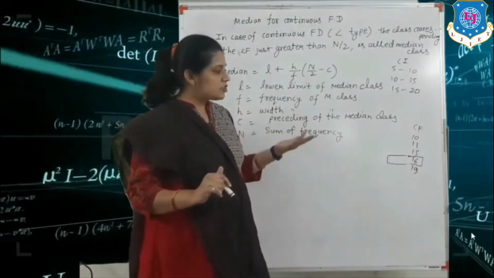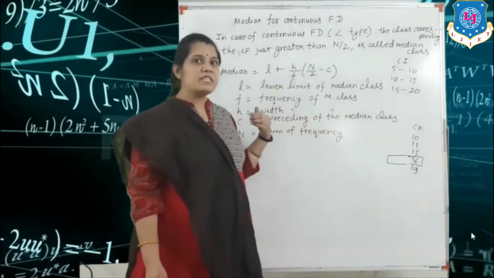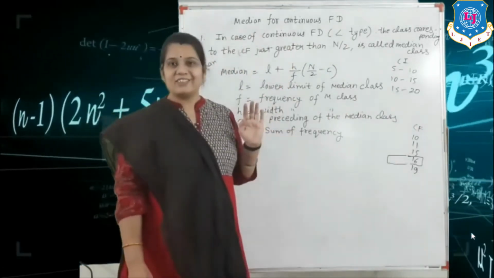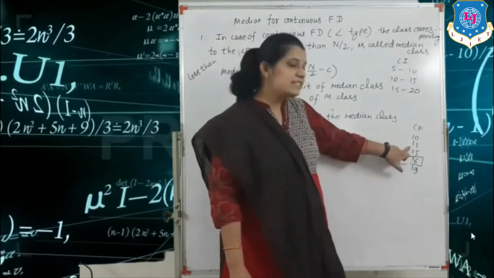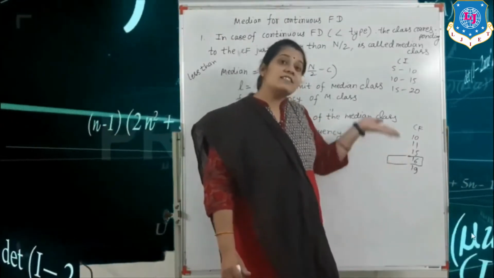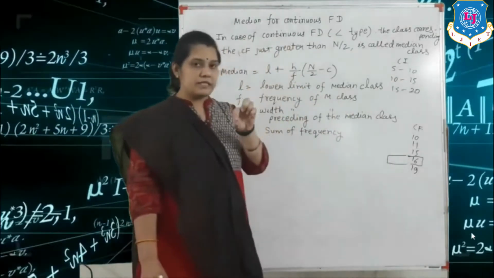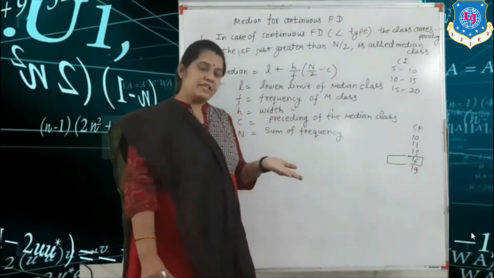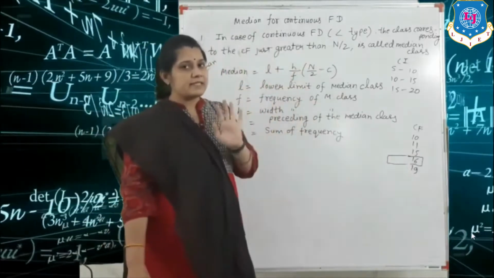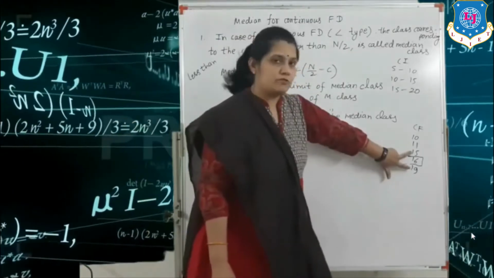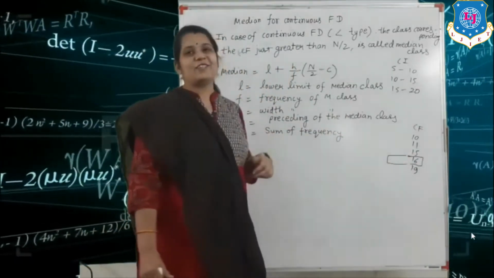If your question is given in the less than frequency type, this lowest value is always given in the preceding form. Got it? And if your question is given in the greater than type of frequency distribution, this lowest value is always in the succeeding form. Got it? So always check, according to your median class, just the previous and just the after values, that is 15 and 19, and capital C is always the minimum value of these two. Next one is capital N. You already know capital N is equal to the sum of the frequencies.